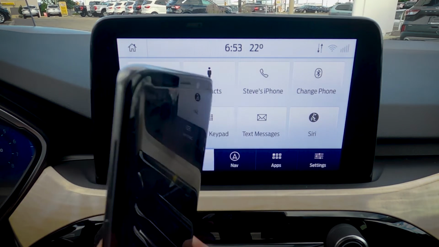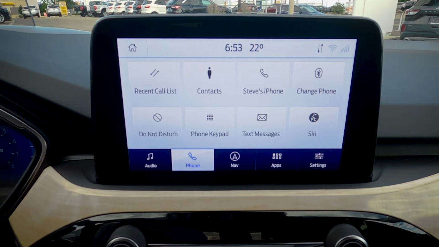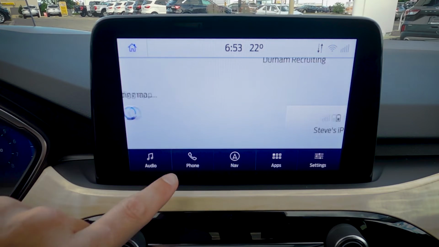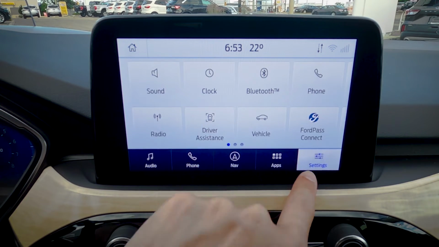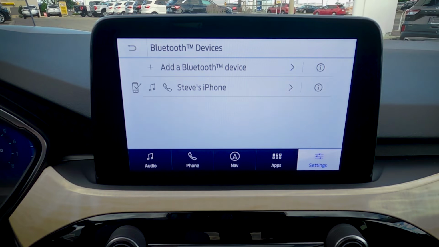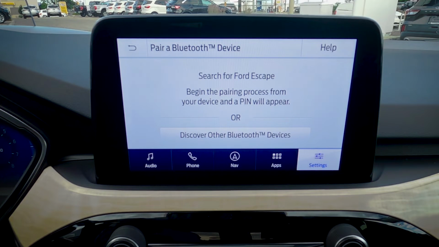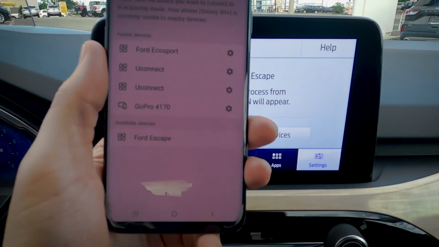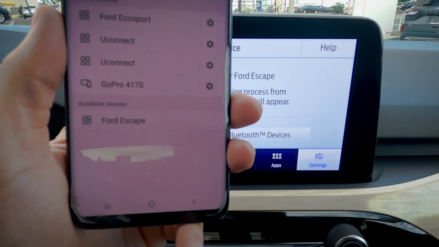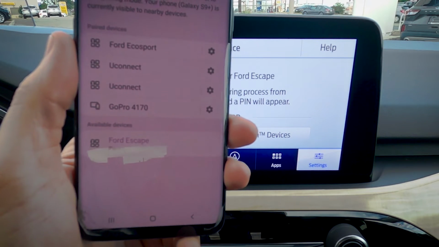Right now, setting up an Android device is literally the exact same process. So what we're going to do, my iPhone's still connected, so we jump back home. We're just going to jump into settings for a second and click on phone. We can view devices, and then as you can see there, we've got my currently connected iPhone. We can also add in a Bluetooth device. Search for your vehicle on your device and select it once it is found. So we're just going to toggle our Bluetooth on our phone, and as you can see there, Escape has shown up. So we're just going to click on.